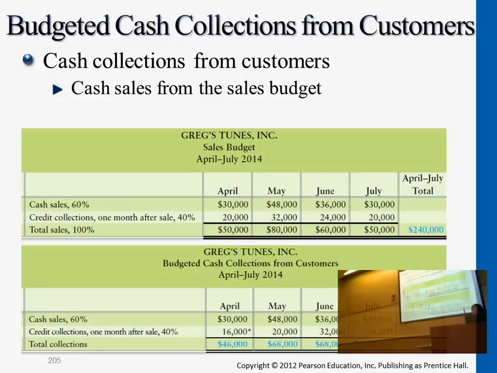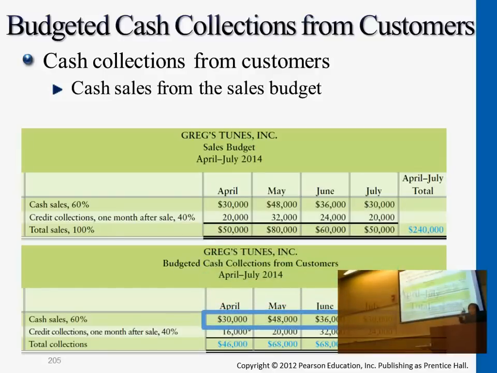Okay? So remember that earlier table we showed you that 60% of them were actually collecting by cash, additional 40% we're deferring to next month, right? So when we do cash budget for each and every month, it's not exactly the $50,000 sales revenue. We're only collecting a part of that. So 60% of cash we're collecting, that's definitely the cash inflow that we're getting. So this portion here transfers to cash collection budget.